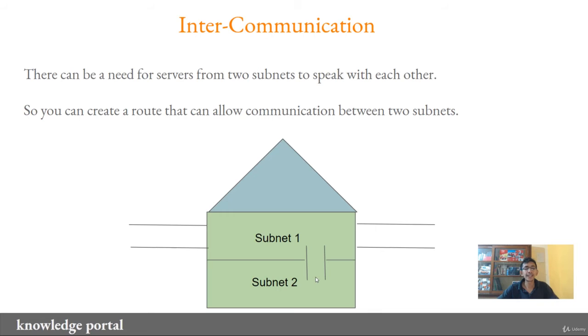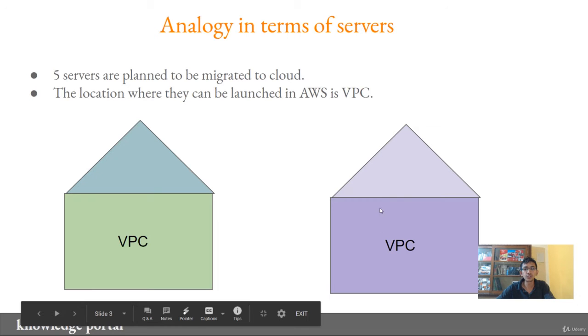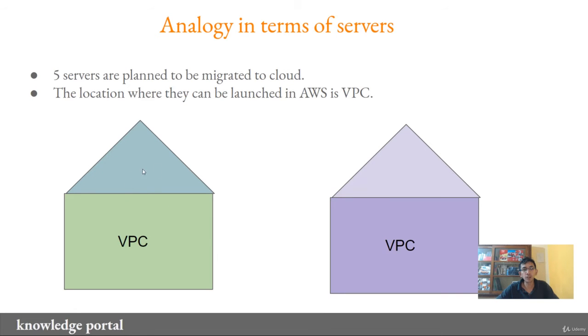Before we go ahead and conclude, let's look into it in terms of practical aspects so that we have a better understanding. One thing to remember is that in AWS, this VPC or this house is automatically created. So you do not really need to worry about it. You can definitely create one more VPC or 10 more VPCs. However, by default, one VPC is created automatically.